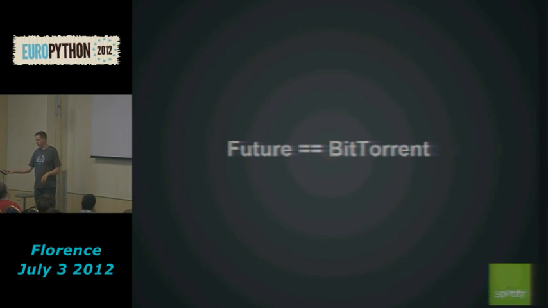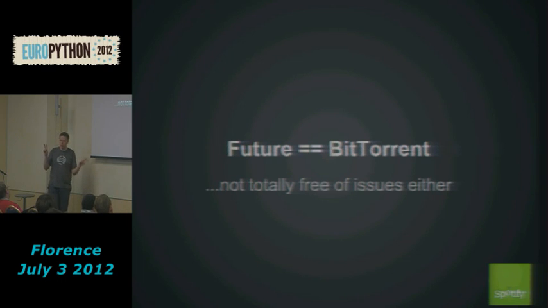But the not so cool thing with BitTorrent is that it's not totally free of issues. For some reason, the software available for BitTorrent use is not really fit for our use cases. One thing is that it has really crappy encryption. It's like 60-bit encryption whose only function is to make it look like something other than BitTorrent in your ISP logs when you download the latest episode of Dexter.